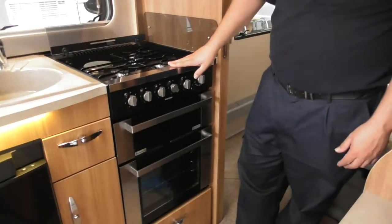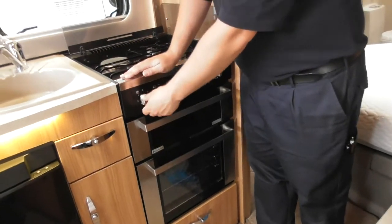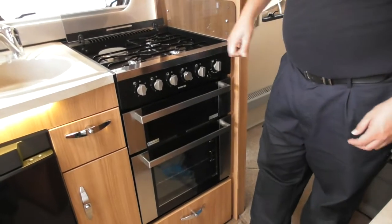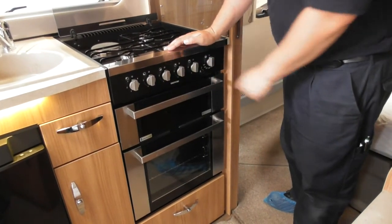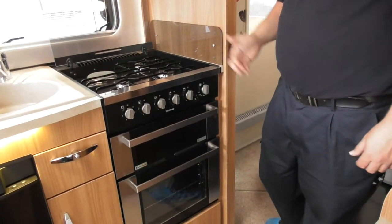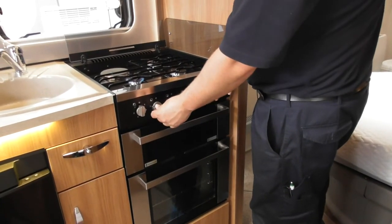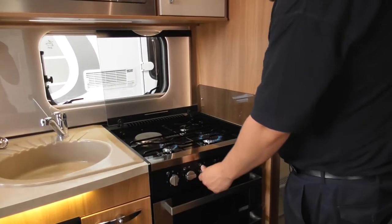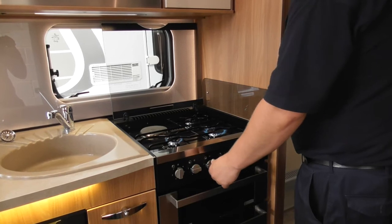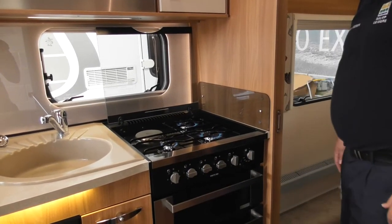Then, what should we do next? Do your cooker next. So, you've got 1 to 6 on this end. That relates to your electric ring on the back there. But obviously your electric ring will only work when you're plugged into the mains power. We've then got 1, 2, 3 gas burners with a lovely 12 volt igniter. So as long as there's power in your leisure battery, you'll always have a spark for your cooker. Okay, and then it's just as easy as 1, 2, and 3. So that's your 3 gas burners for the top.